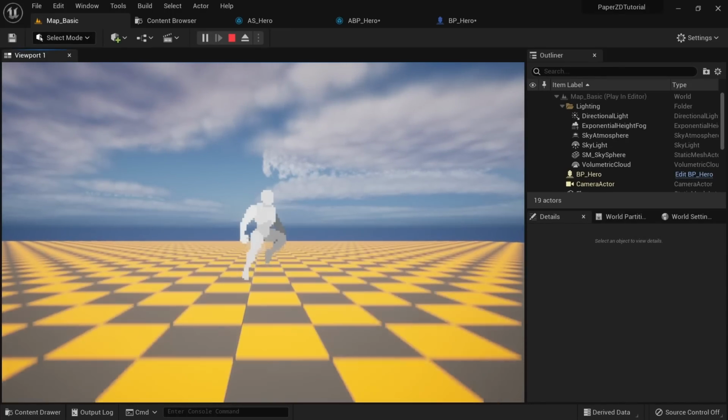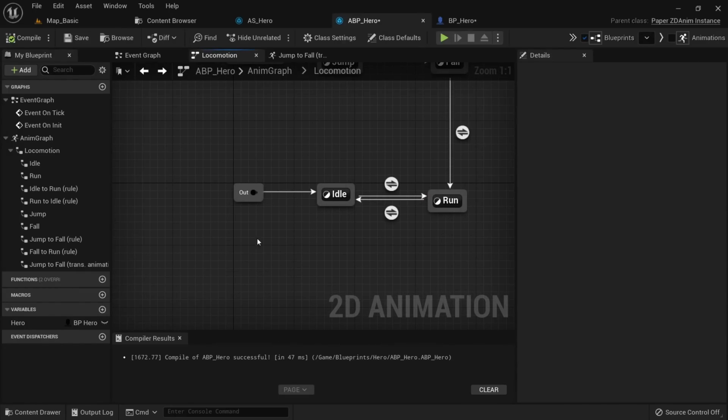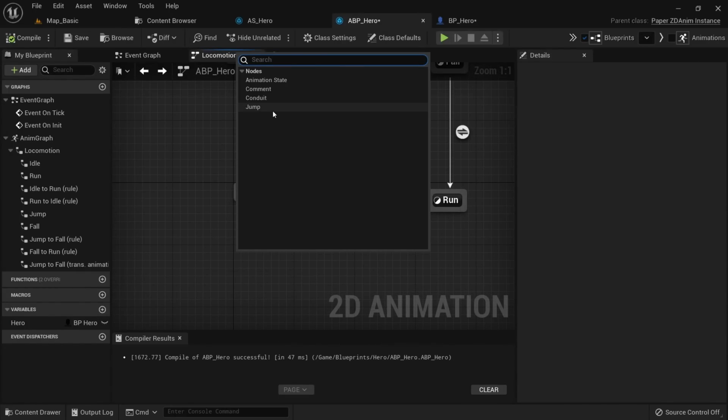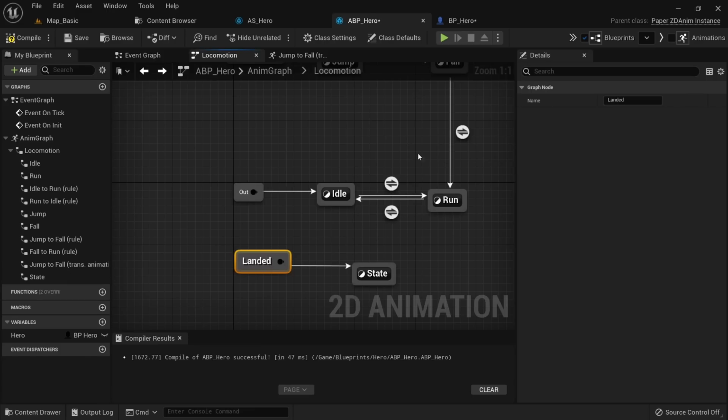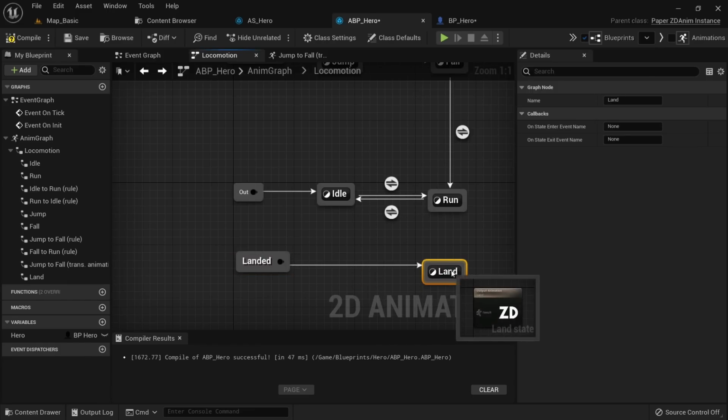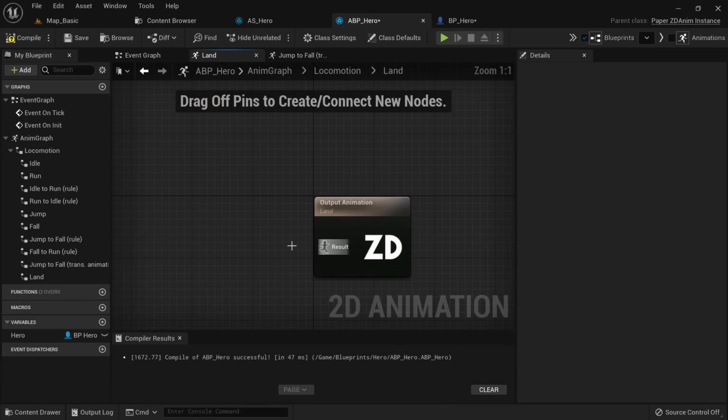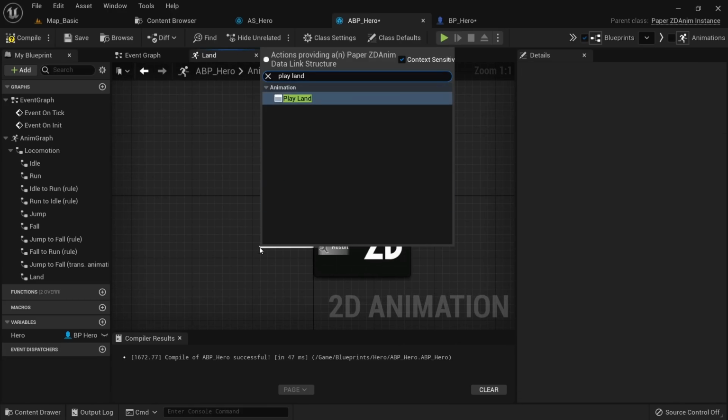Let's add an animation for when we land. We can again create a jump node and call it landed. Then create a state and call it land. In here we play the land animation we prepared before.